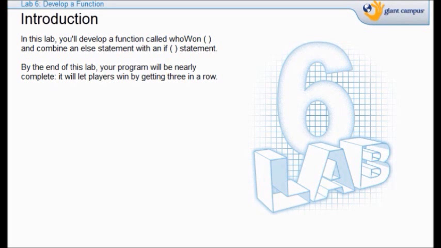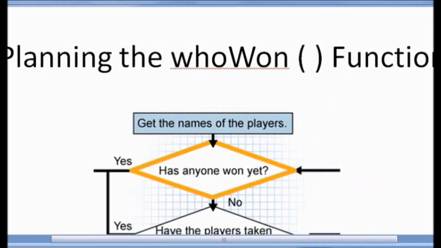And Lab 7 is really short. So this is the part we're zeroing in on in our flow chart. You see it's the first one. In our whoWon function, it just tells the player who won the game. It's going to do this by looking at the values that you've stored in the board function. If it sees 3 X's in a row or 3 O's in a row, it's going to say who's the winner. So if player 1 has won the game, the whoWon function is going to return a 1. If player 2 wins, it'll return a 2. If nobody won, it will return a 0.